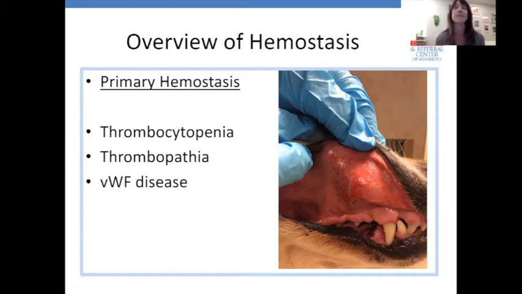Very typically, the classic example is going to be a dog, or I suppose a cat, that has had an NSAID, because of course NSAIDs will inhibit thromboxane, which is necessary for platelet activation. So if you've got an animal whose platelets aren't working, they will clinically behave the same as a dog or a cat with thrombocytopenia. And then finally, the third big example of a disorder of primary hemostasis is a von Willebrand's dog, typically, although von Willebrand's disease, as you'll see later, can also behave as a disorder of secondary hemostasis as well.